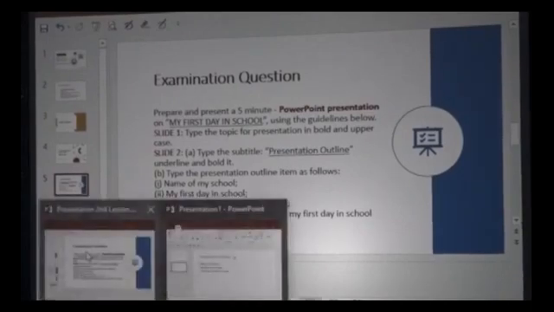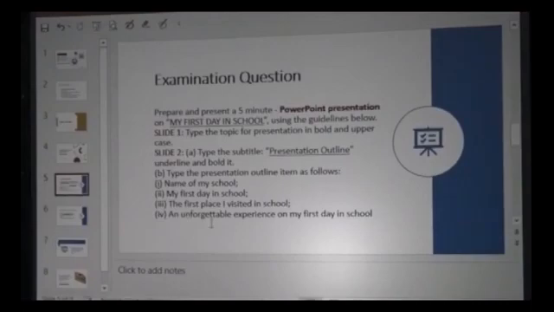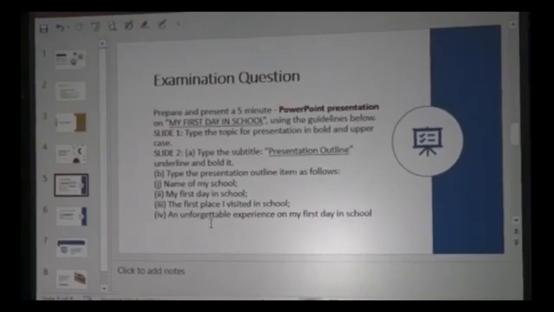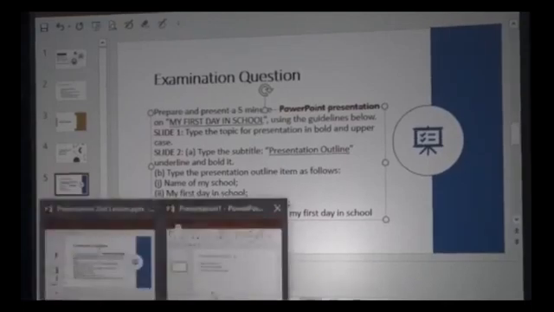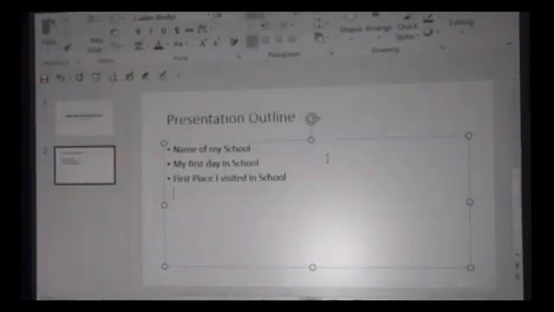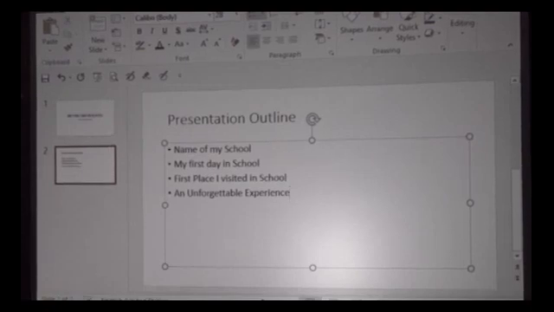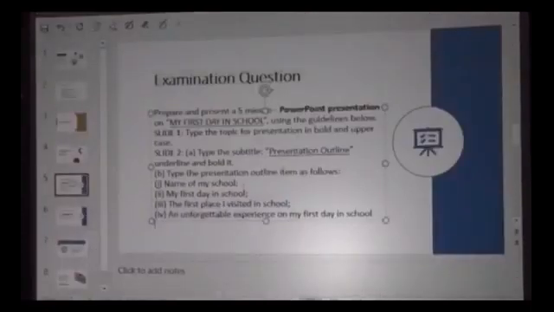You don't need to put all this that you have. You can as well limit your sentence. You can as well form an abridged sentence for your PowerPoint so that you don't make your PowerPoint too heavy in terms of text. So, an unforgettable experience. Okay, I will write an unforgettable experience. So, I'm done with question 2 of this.